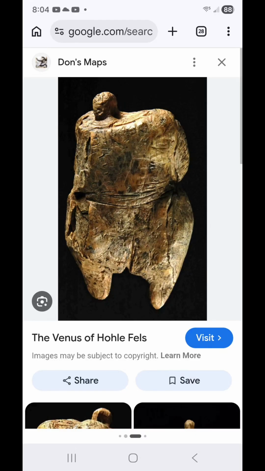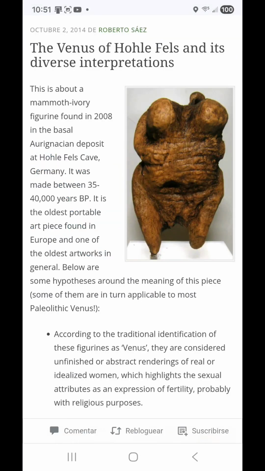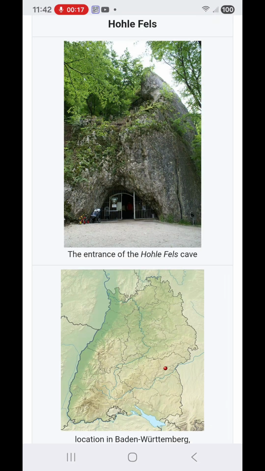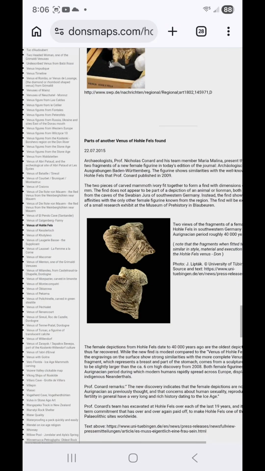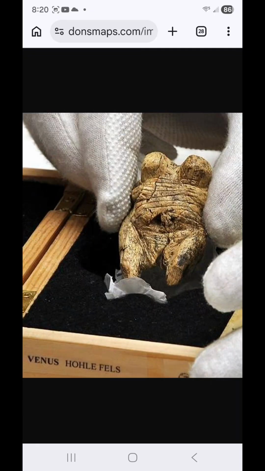Okay, so I should be recording now. I'm trying to splice this together. So we're working with the Venus of Hohle Fels, and there's a lot to take in. It was repaired or redone in 2015 with pieces. It's very small. There is a place to run a line to wear it as a pendant.